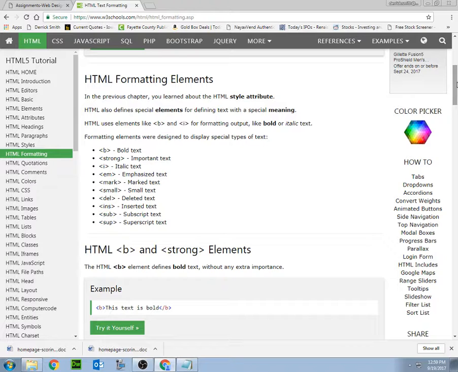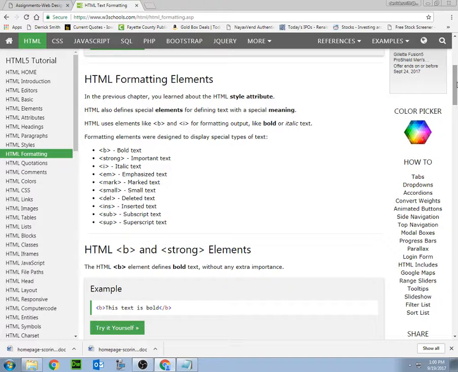This is a way to add some styling onto your text that's a lot easier than actually applying styles. It says HTML also defines special elements for defining text with a special meaning. HTML uses elements like B and I for formatting output like bold or italicized text.